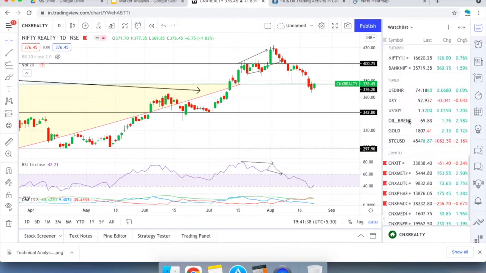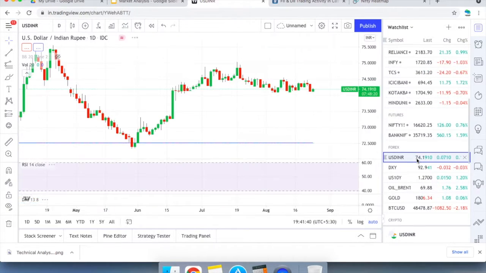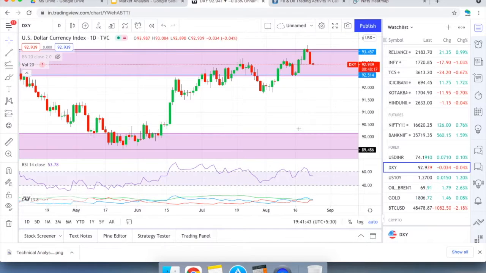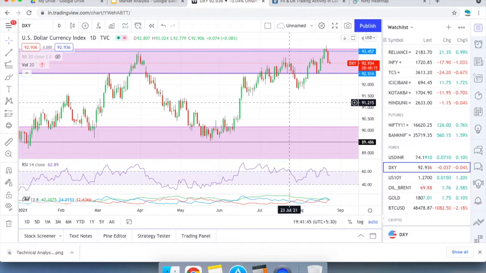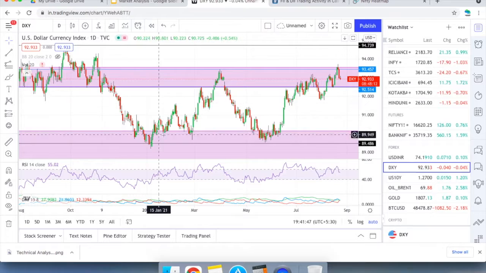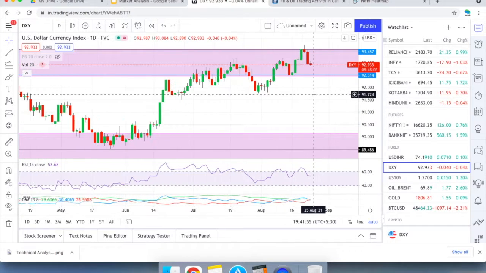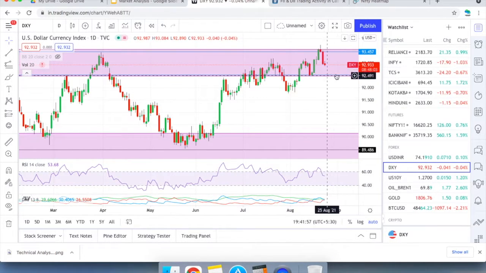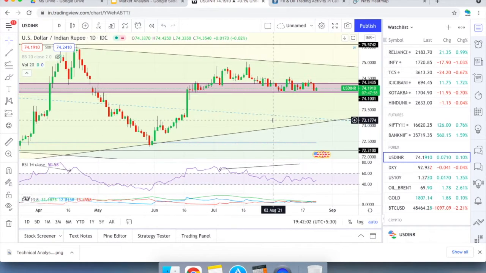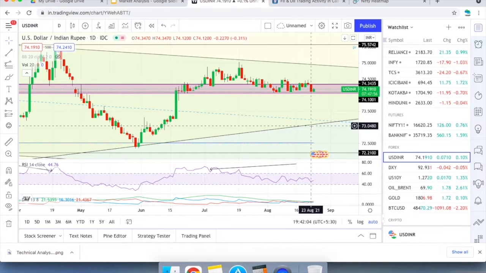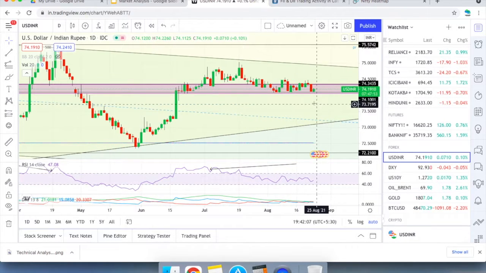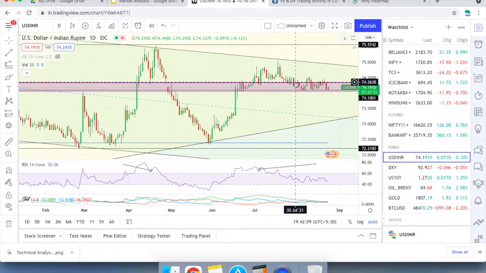Now, if you look at the USD INR, the dollar index actually did a false breakout. This W pattern breakout went above that resistance zone and then reverted back over the last 2 days. It's a big dip. Now it continues to take support here and then bounce back. So the dollar has weakened. USD INR, the currency pair for rupee and US dollar, continues to be at the support zone, hovering around, and it is near the channel top.